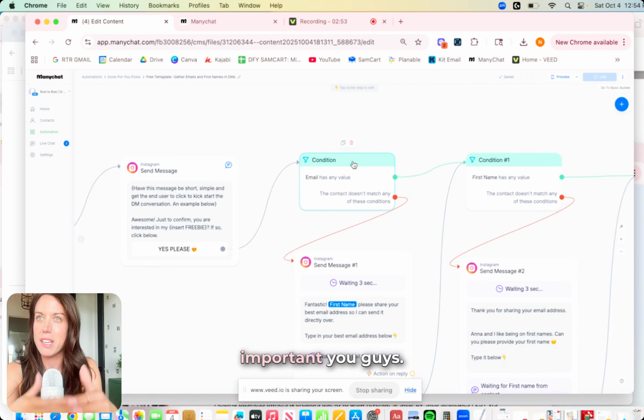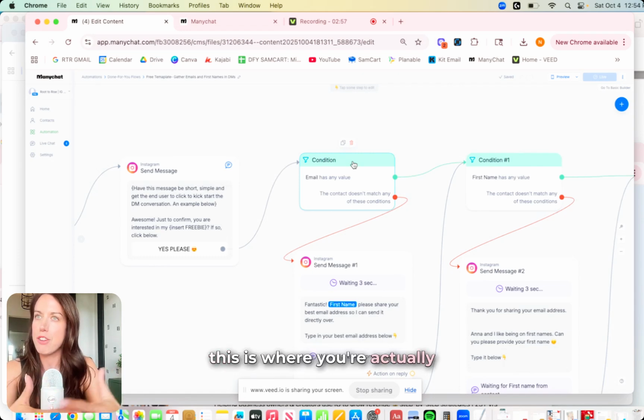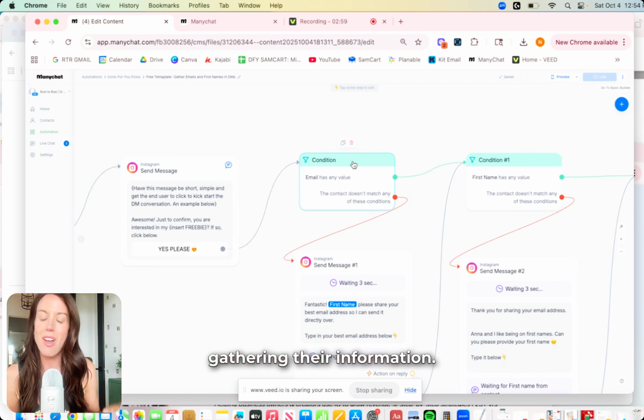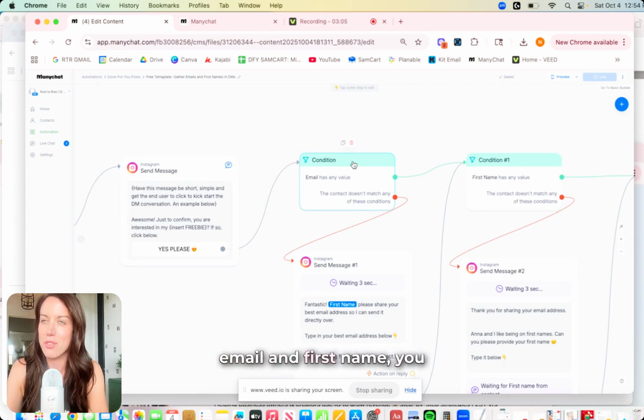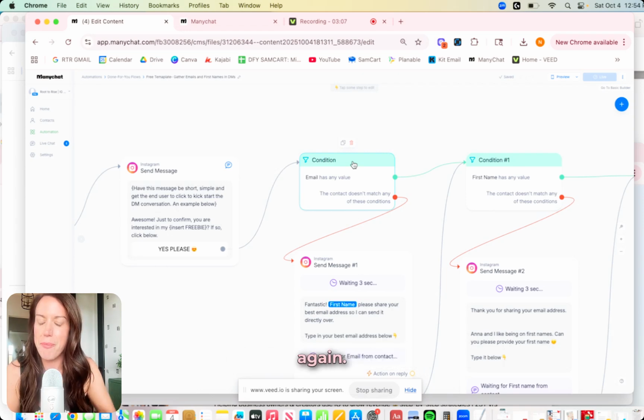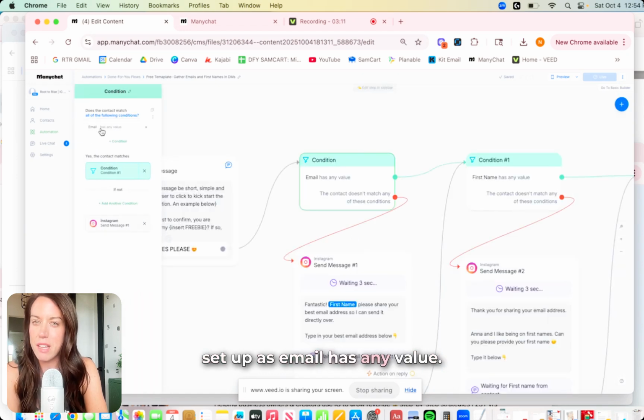Now, this is really important, you guys. The condition here is where you're actually going to start gathering their information, but also really important, this is where you're going to find out if you already have that person's email and first name. You don't want to ask for it again. So the condition is going to be set up as email has any value.